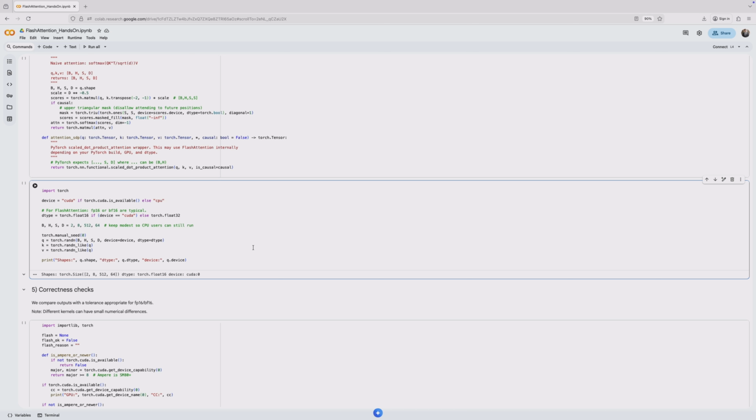After that, we create the query, key, and value tensors using torch.randn. All three tensors have the same shape, B, H, S, D. We place them on the selected device and use the chosen data type. The key and value tensors are created using torch.randn_like, which guarantees they match the shape, device, and dtype of the query tensor exactly.